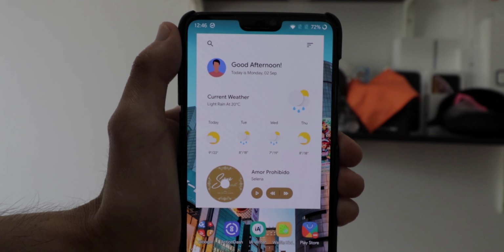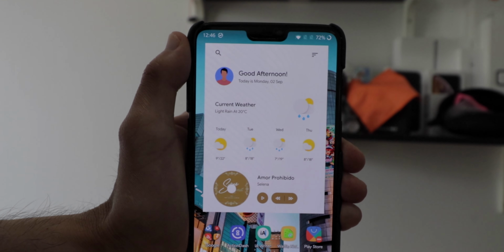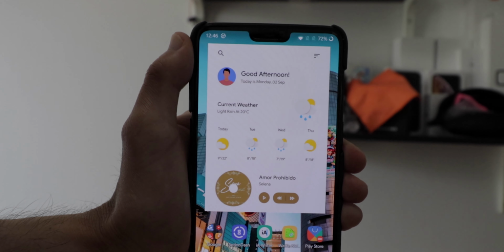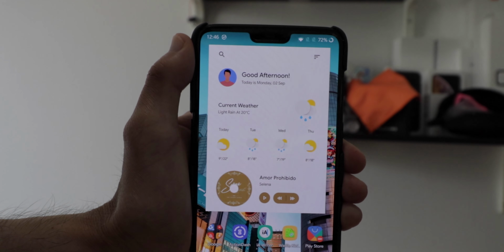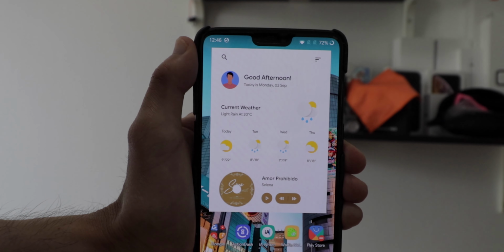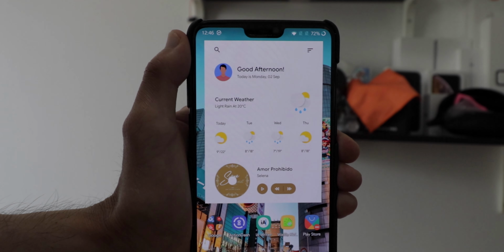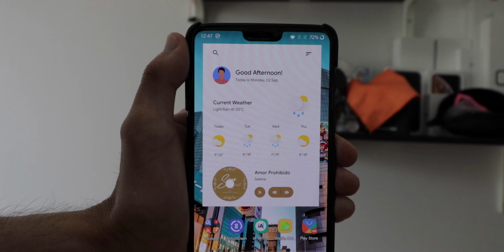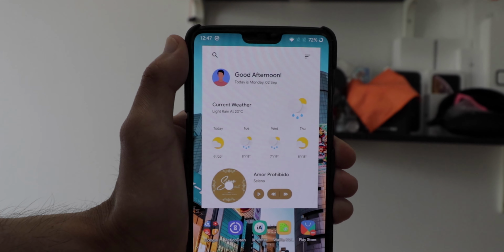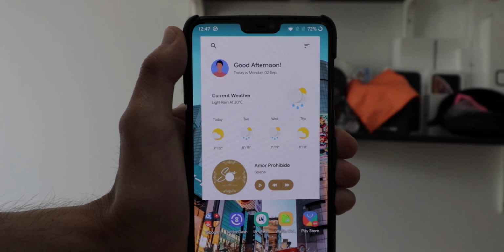So let's begin. First off, of course, the launcher I will be using, since many of you guys already know, I don't like using the skins that the manufacturers put on their smartphones. I like stock Android, sorry. But of course, if you don't have the Google Pixel, then you cannot have that.